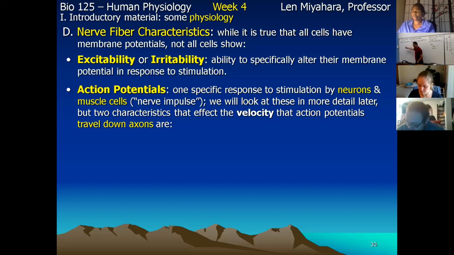In fact, that'll be number 2, because there's a whole different list. There's a whole bunch of different membrane potentials. I just have resting membrane potential because that's the one I'm going to start with first. Action potential will be the second. This is what some of you may have referred to as nerve impulses in the past, and you want to get away from calling them nerve impulses, except for when you're talking to patients. When you're talking to patients, call them nerve impulses. When you're talking to colleagues, call them action potentials. Why? Both neurons and muscle cells carry them, and muscles are not nerves. Okay?